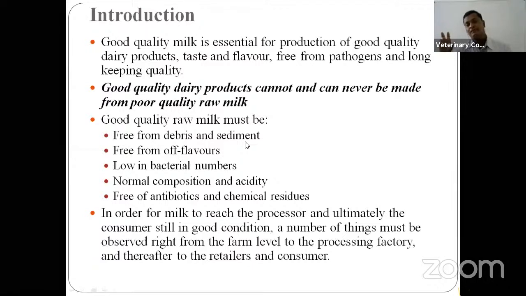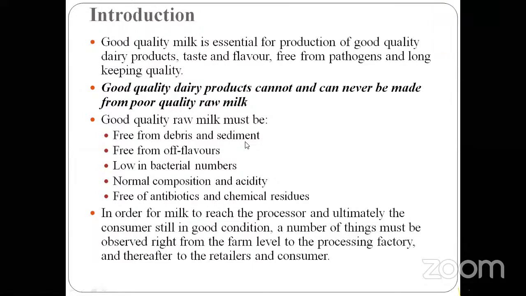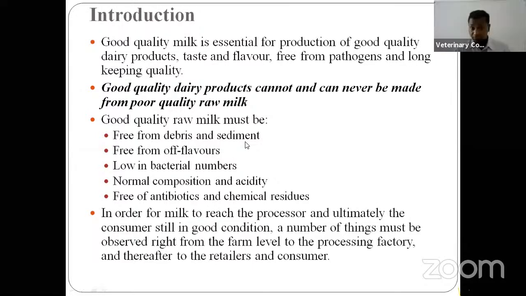Good quality milk should have a lower microbial count. When we talk about the microbial quality of milk, predominantly we speak about the bacteriological quality. To a lesser extent, we speak about yeast or mold. Viruses and other agents like chlamydia and rickettsia are difficult to detect, which is why they could be there. But when we talk about good milk, bacteria serve as an indicator of these microorganisms, and their numbers would be low.